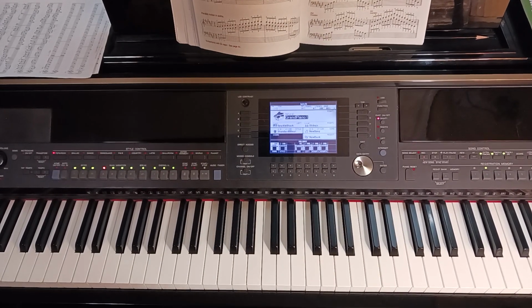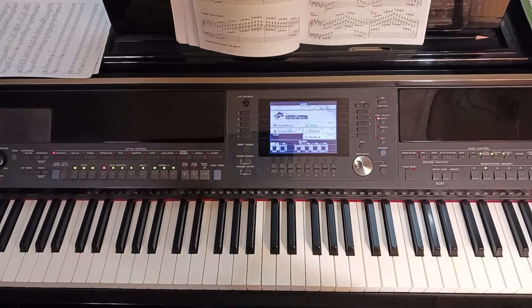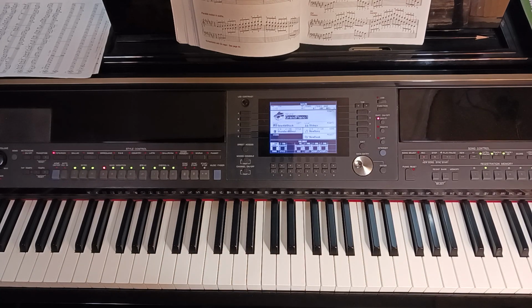Look at the key of F sharp major. We're first going to start with parallel motion in octaves. F sharp major has six sharps. Now, if you remember, there's a sentence that helps us know the order of the sharps that they're written in.